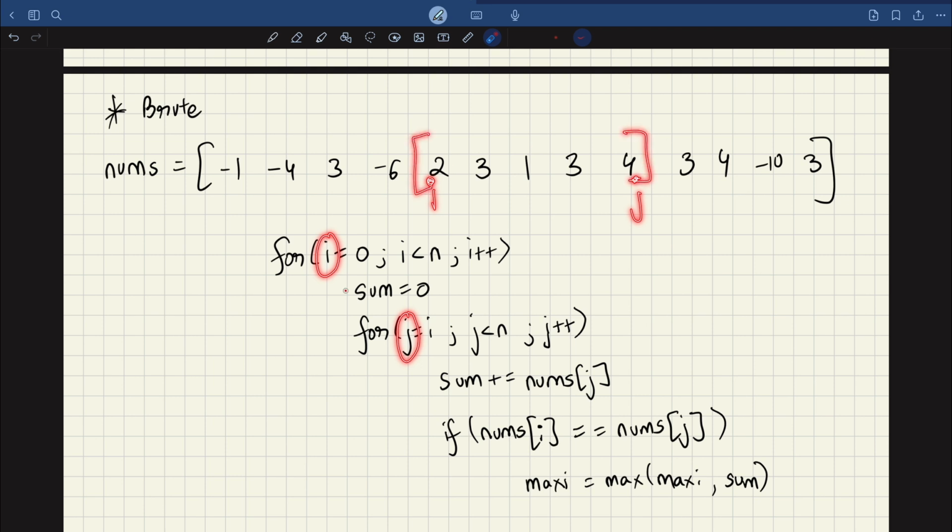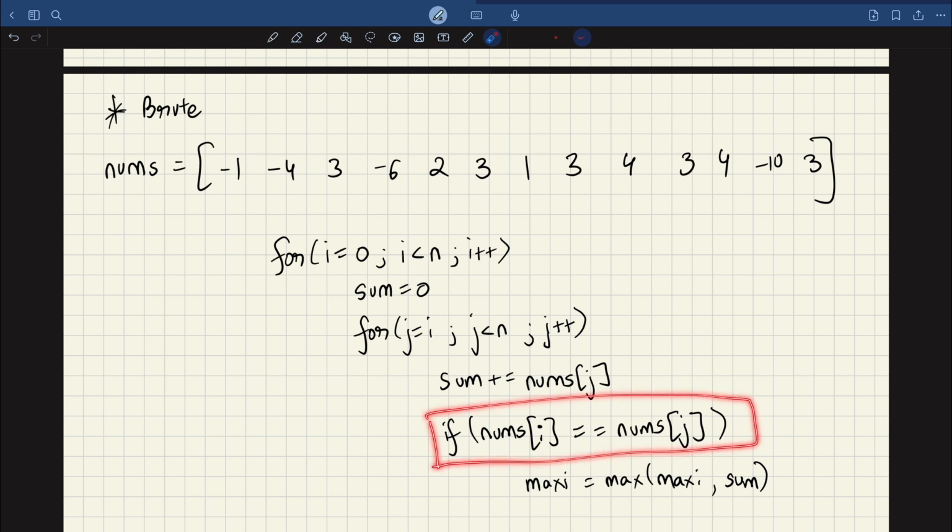The sum will store the sum of all the elements in this subarray. I will only note the sum of this subarray if the first element of the subarray is equal to the last element of the subarray. Only then we try to maximize the sum. So this was the brute force approach.